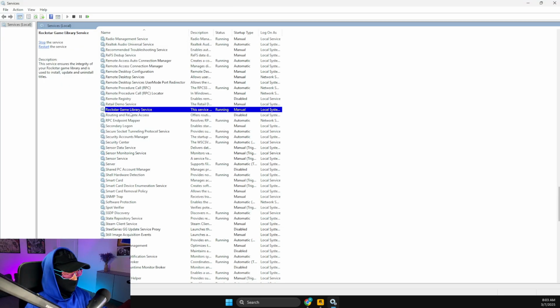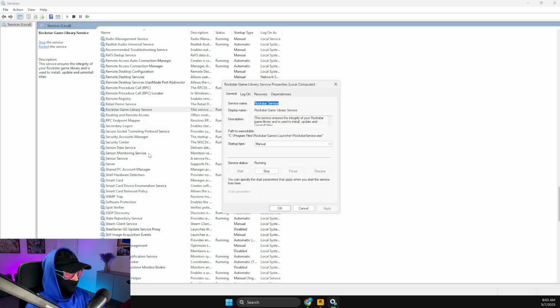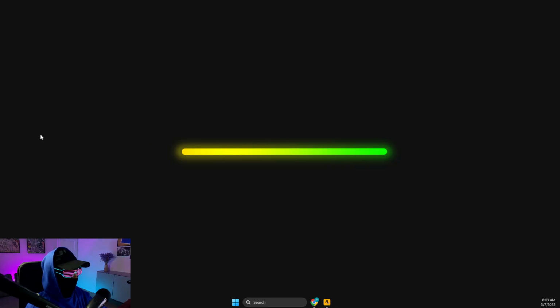And then what you need to do here, you need to right click on the service, go to properties, then make sure startup type is automatic, and then make sure that service status should be running. If it's not running, press start, apply, okay, and your problem should be fixed.